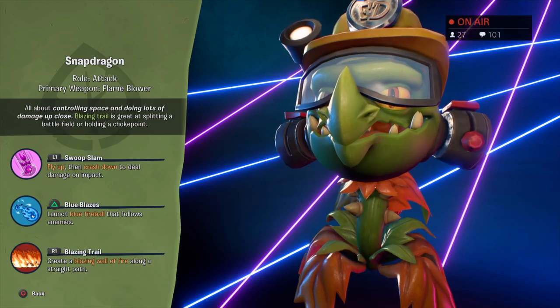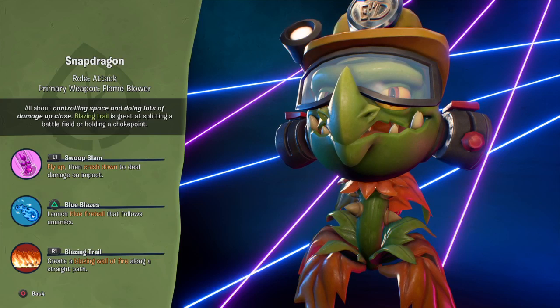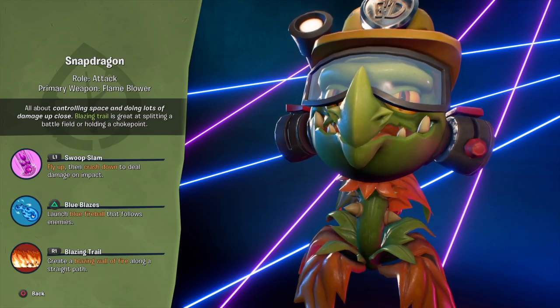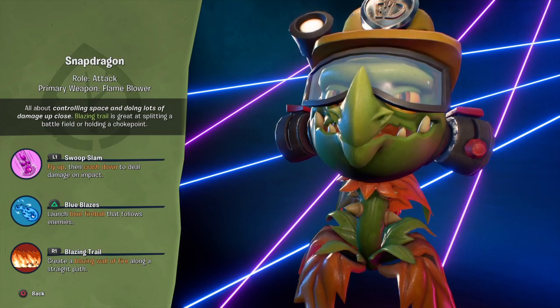Did you know Next Level has a Twitter? Twitter.com. Yeah, I mentioned it like 50 times. Launch Blue Fireball that follows enemies, and Blazing Trail creates a blazing wall of fire along a straight path.